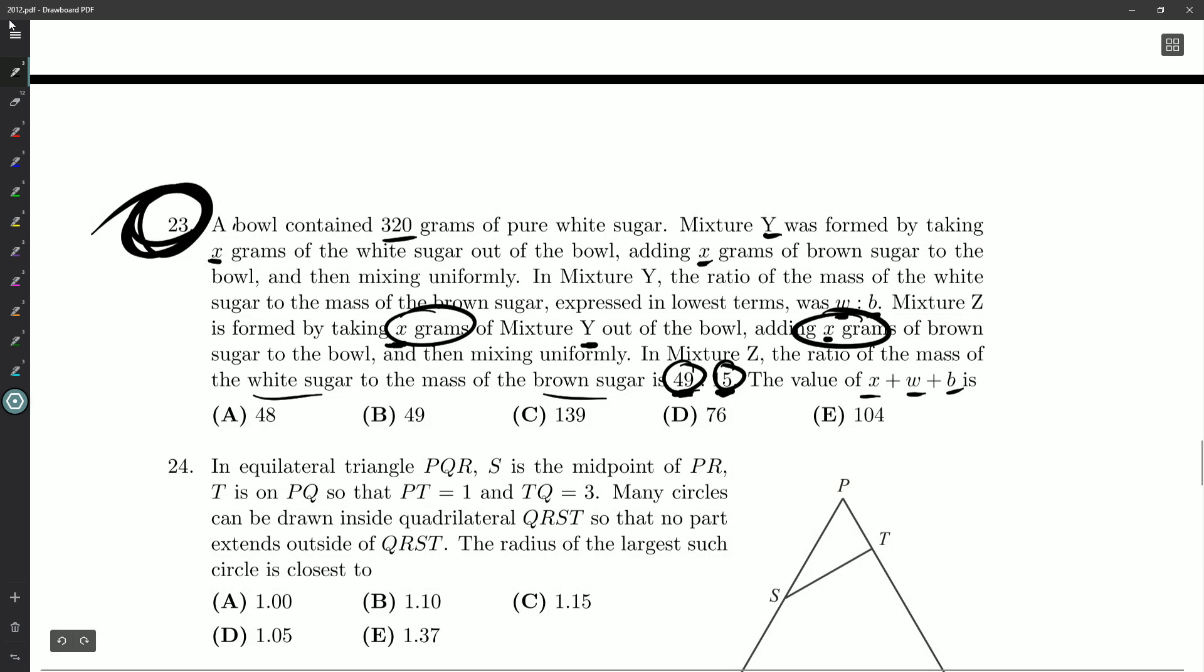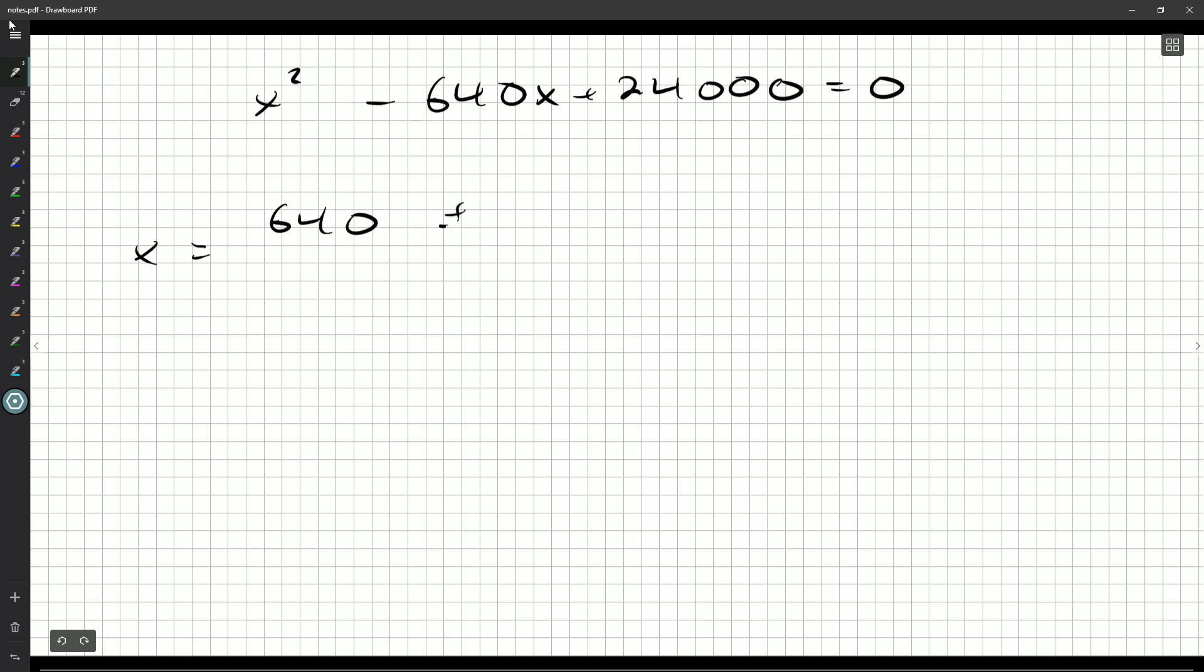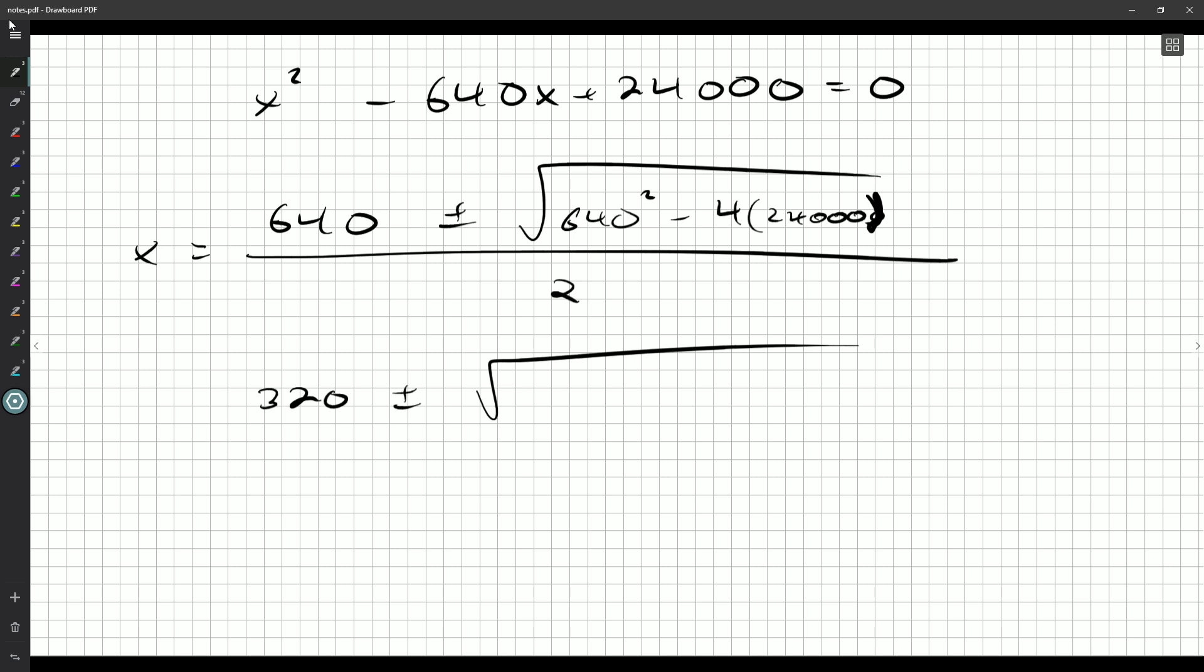Yeah, I think I'm just gonna have to break it down and use the quadratic formula, because I don't want to try and get, I'm sure it is just whole numbers. Because if we look at our answers here, they're all integers. W and B should be integers. So, now it's negative B plus or minus B squared minus 4AC all over 2A. So that'll be 640 plus or minus, what's 640 squared?